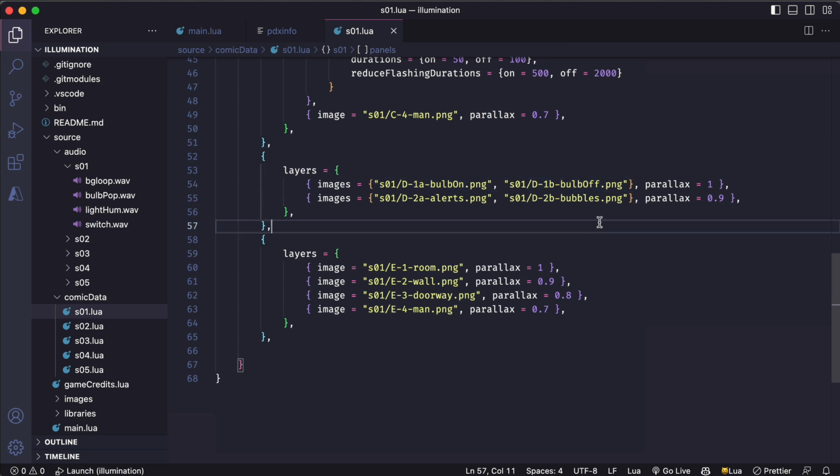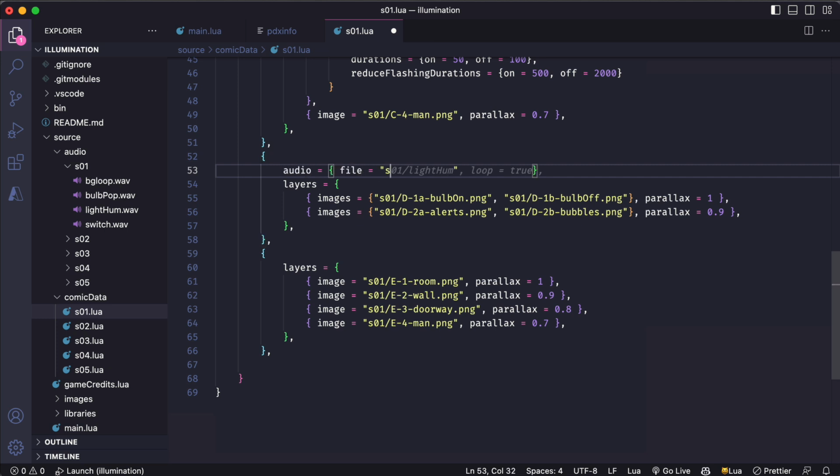So if I want to sync a sound effect with that image change, I can set the scroll trigger for my audio file to the halfway point. Remember, scroll values go from 0 when the panel first appears on the screen to 1 when the panel is just about to leave the screen. So 0.5 is right when the panel is center screen.